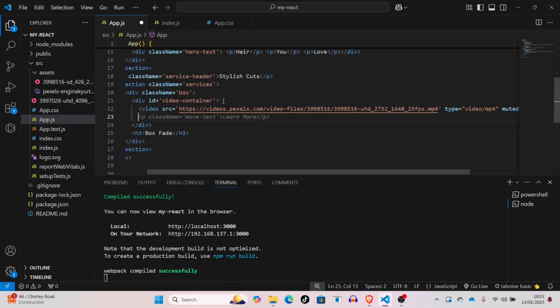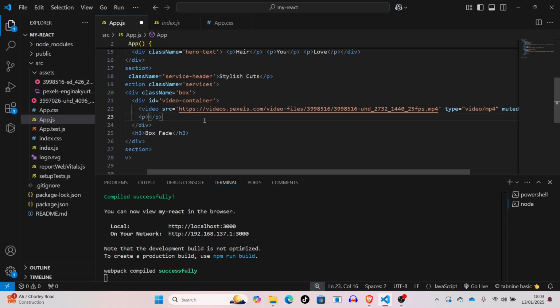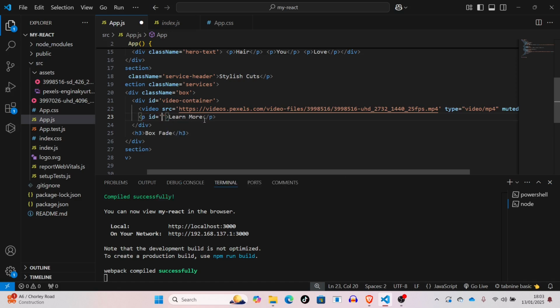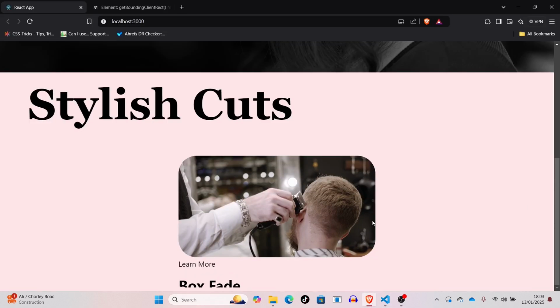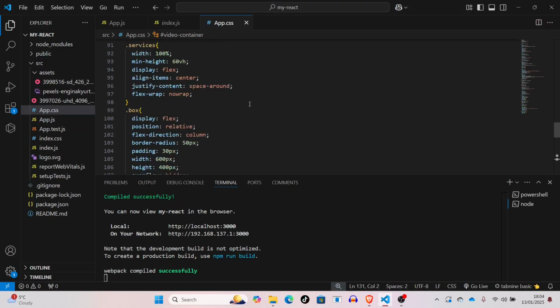The video is within another container called the video container, and I'm just going to add a p tag with the text we had before, and I'll give it an ID of, say, move text, and let's check that.